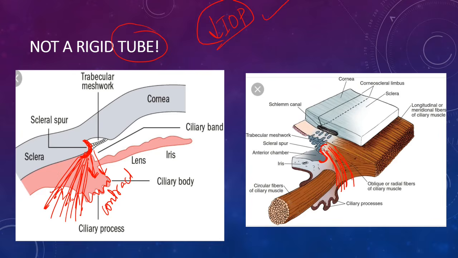That is number one. However, sometimes, as I told you, it is not a rigid tube: when the pressure gets built up inside the eye, in case of increased intraocular pressure, Schlemm's canal will actually collapse together. From a tube, it will get collapsed because of the building up of the pressure. So what I mean to say is that it's not a rigid tube. It can vary its shape either by the pull of the longitudinal muscles of the ciliary body or by the raised IOP.